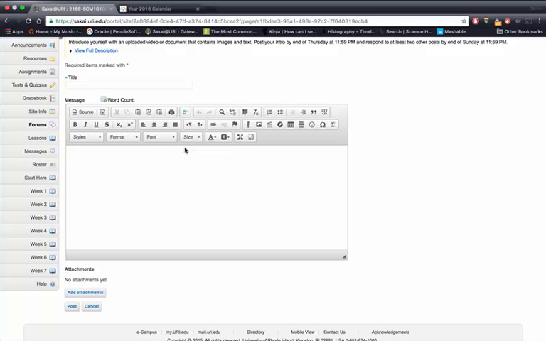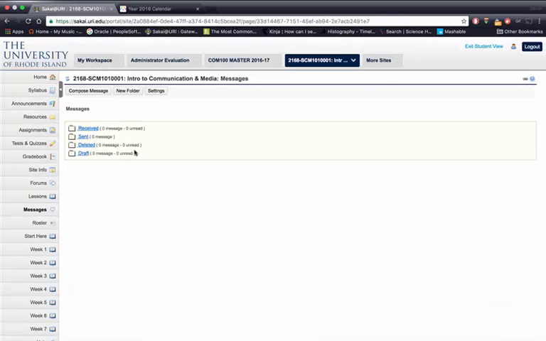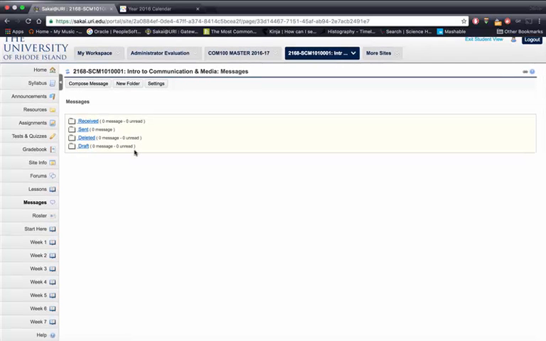Now, if you'd like to message me directly, as opposed to going through the forums, the best way to contact me is through the messages system. This is basically a small email server within the Sakai site. This is by far my preference for one-on-one communication. This is what I'll be checking most frequently. In emergency situations, you can email my direct university email, which is listed in the syllabus, but understand that I receive a lot of emails every day, and it's much easier for me to keep track of our conversation if you stick to the messages system.